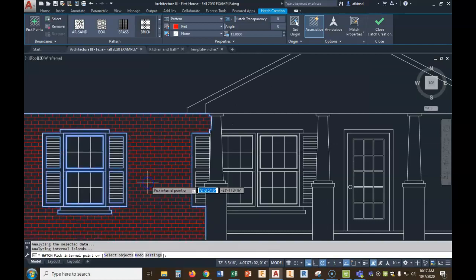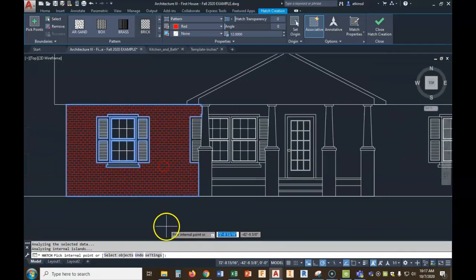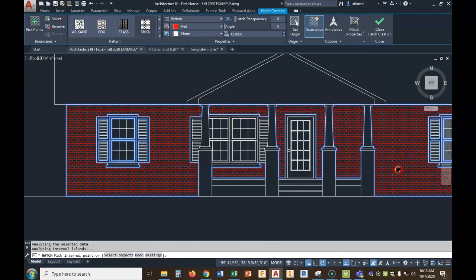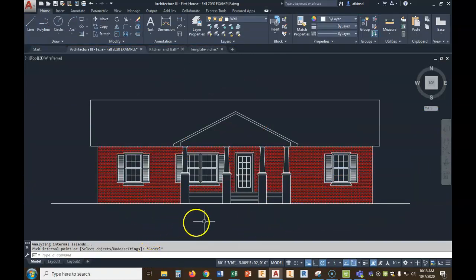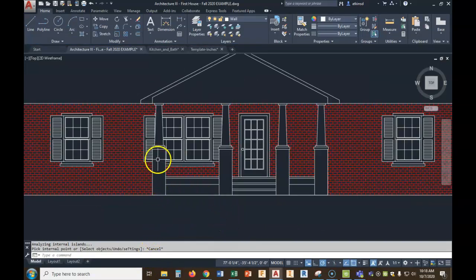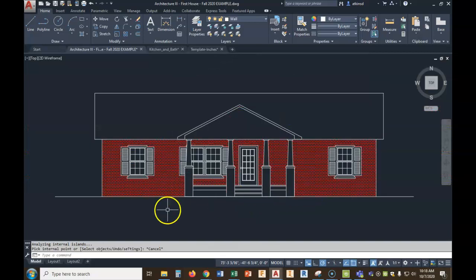So I'm going to go ahead and click and put it in here just to see what it looks like. And that looks pretty good. Now let's see in here. Not bad. All the way around the door. So that looks pretty good. We can put that brick pattern in and it comes up real nice. The only thing is, we know that these are brick columns here. We don't want to do them and do all this under here in brick as well, because if we do, we're going to lose them. So see, when we put it all on there, it gets kind of busy.